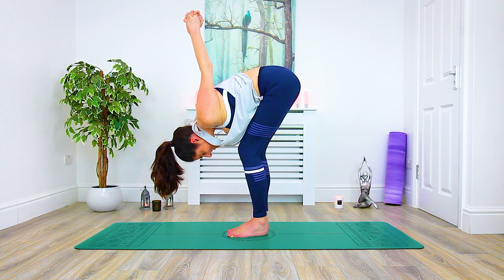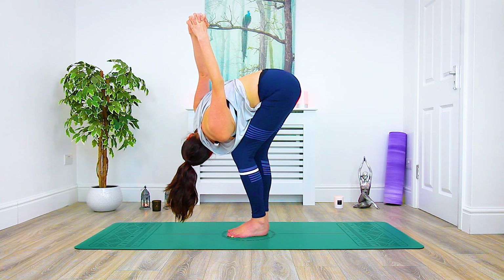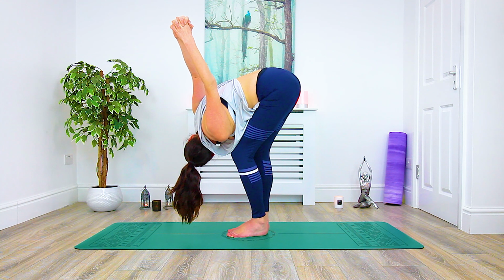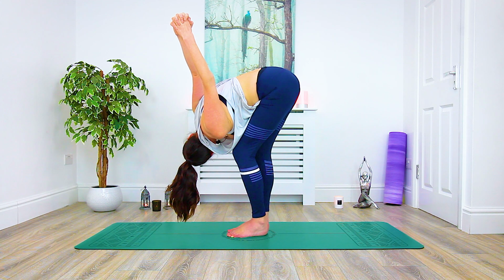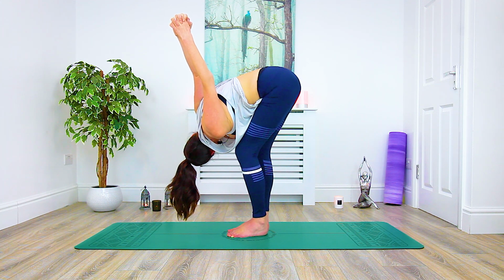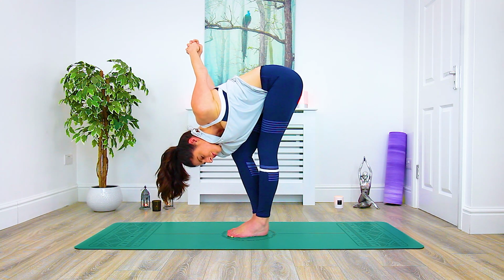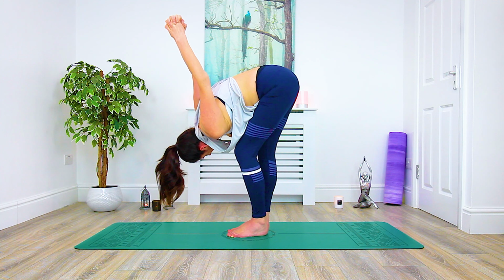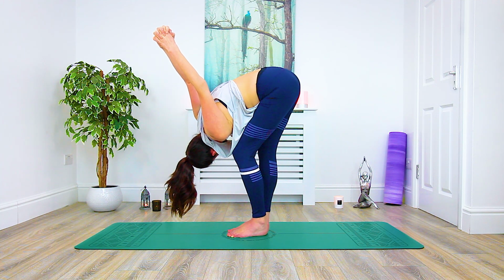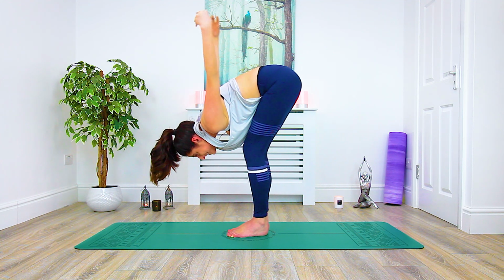Begin to come back to center. Bend the left knee. Drop the left shoulder. Maybe bring the gaze up to the right. Very deep hamstring stretch. Also opening the shoulders and the chest. Bend into the right. Drop the right shoulder as you straighten the left leg. And once more on the opposite side. Drop the left shoulder. Lovely. Come back to center.